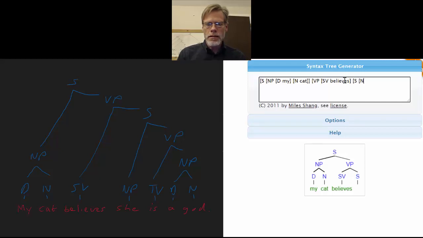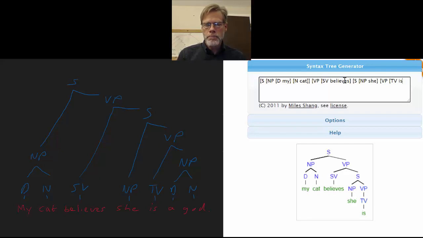The S consists of an NP, and that noun phrase just has the lexical item she under it, so I just write that directly. Then I close my bracket on that, and I open a new bracket for the VP, which consists of a transitive verb, is, and I close the brackets on that.